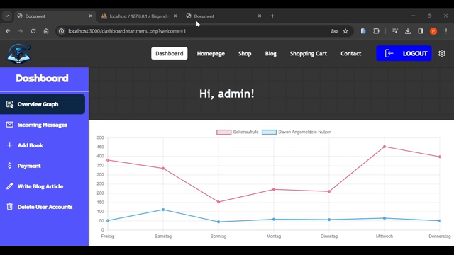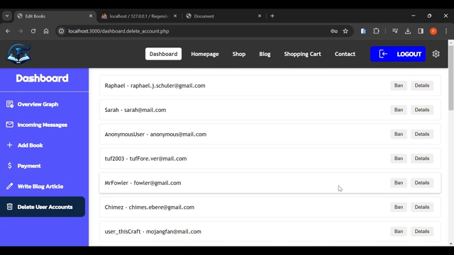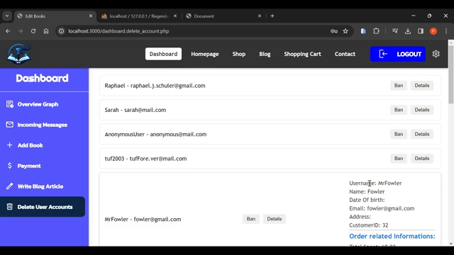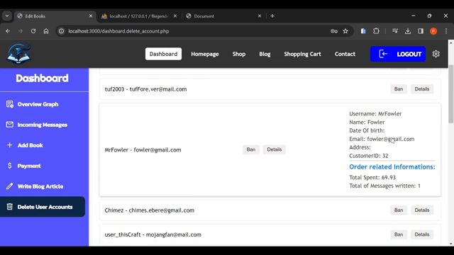Test number 35, which verifies if there's a page in the dashboard which allows for viewing customer details. As for example, here is the case. The username is given, the name is given. If there is a date of birth available, it is printed here, else not. The email, the address, and the customer ID.